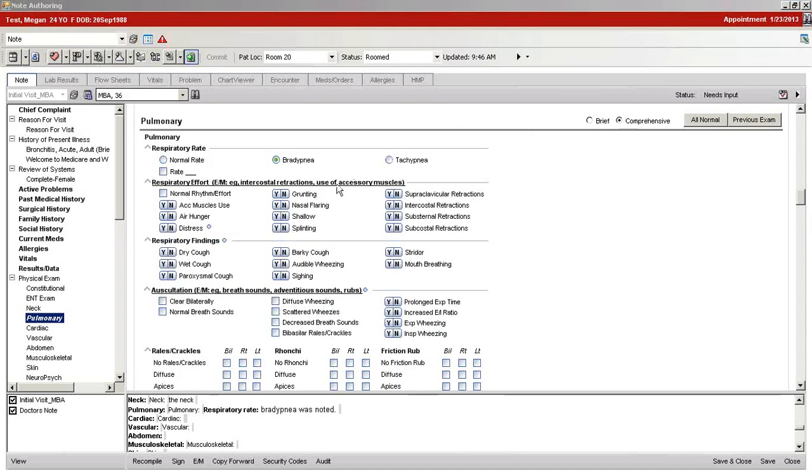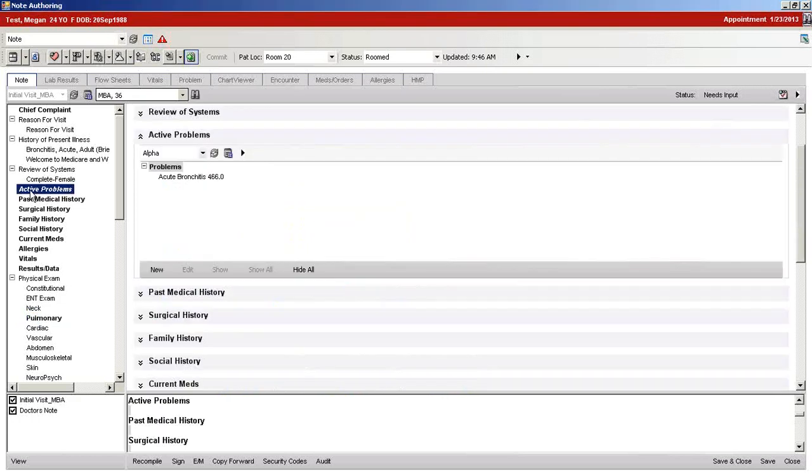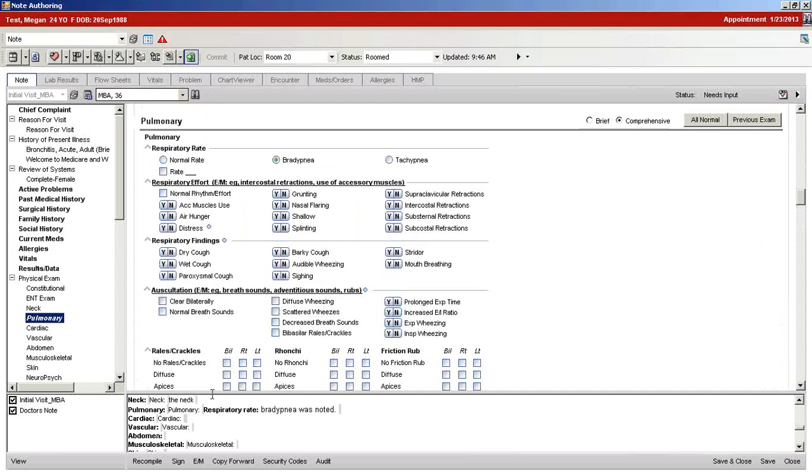The note input area is where the user selects and enters data regarding the encounter. The provider can also review patient information that has been cited into the note, such as active problems. Once a selection or entry has been made, the system renders the text of the note at the bottom of the screen. This area is called the note accumulator. Here, you could add free text to any of the sections.